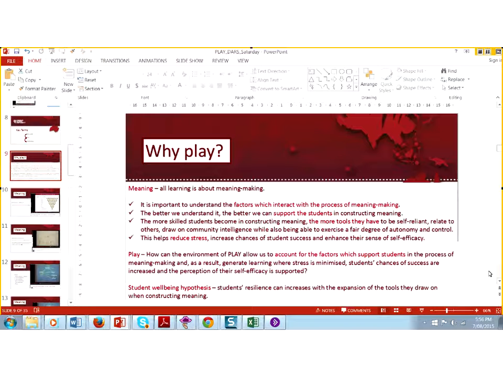So the reason why I talk about play and playful activities, whether the students are 16 years old or 6 or 8 or 10, is not because play is putting children into a sandpit. The ethical parameters of play matter, but play enables the students to formulate the problem, right? And that's the only way. You can't formulate the problem on their behalf, nor can you find the solutions on their behalf. They actually have to do it themselves.